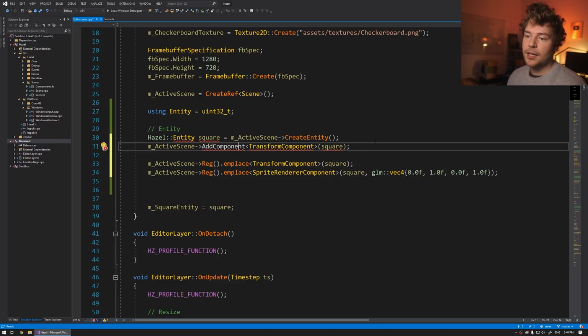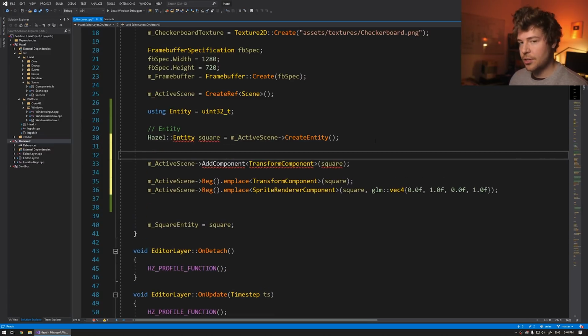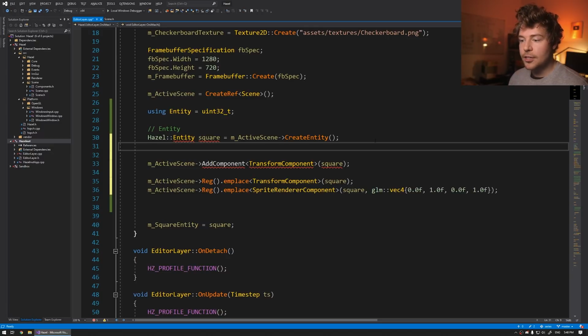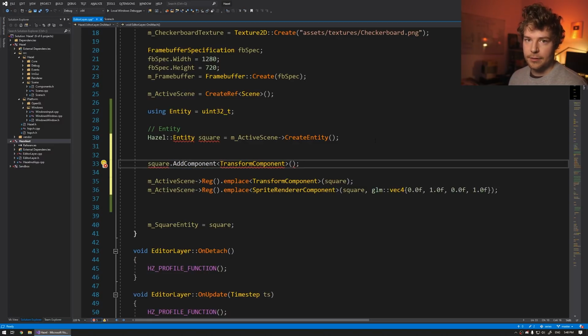And so because of that, I obviously like developing APIs that make a lot of sense to the human in general, because that's what it is. It's an application programming interface. It's something that we use as humans to interface with code, right? That's how I see it. So in other words, that's where this object-oriented thing comes into place. What I would like to do is, instead of doing this, I want to actually add a component to this square, essentially, right?